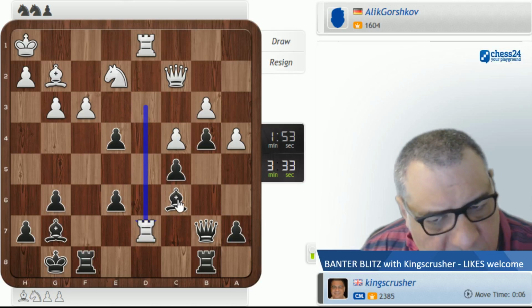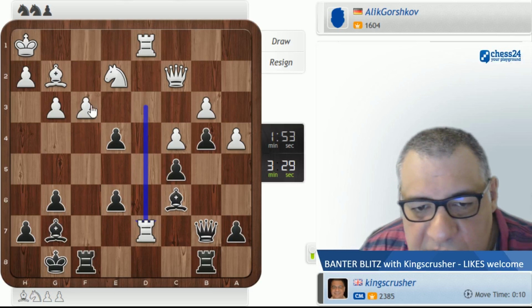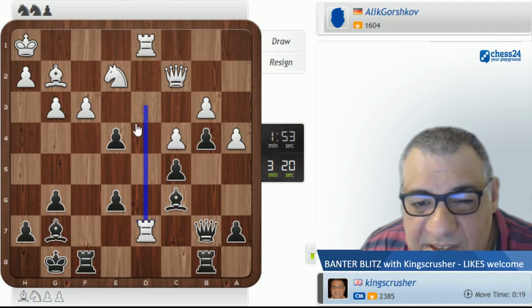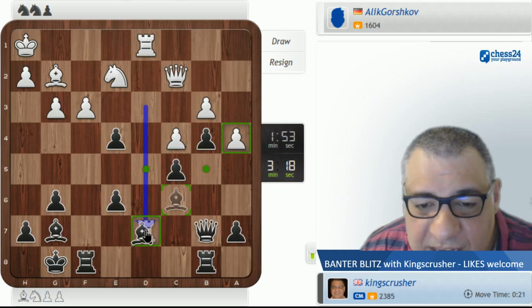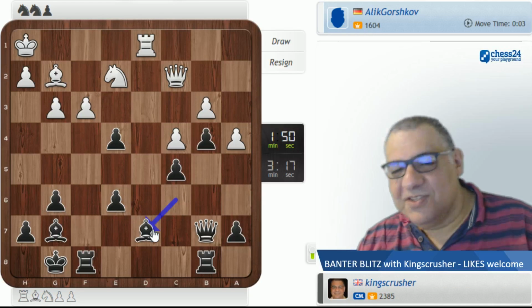This is just losing a rook. I could consider a queen sack as well, just to make things interesting. Takes, check. If there was bishop d4, but the d4 was covered. But I'm just taking the rook, right? Let's not play with the food like the cat playing with the mouse. Let's just eat the mouse.